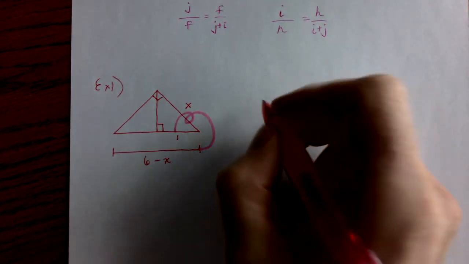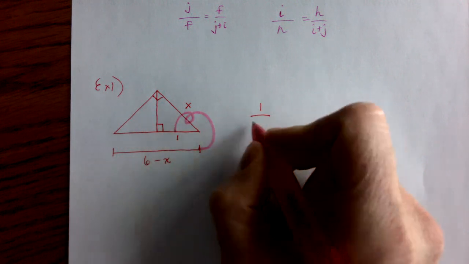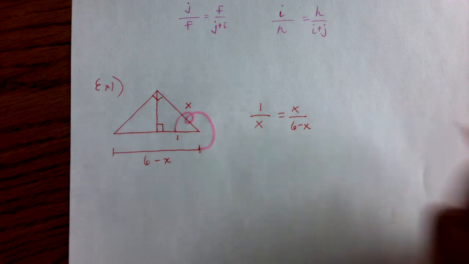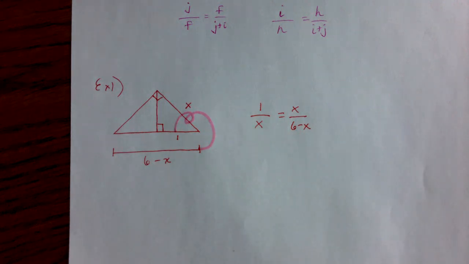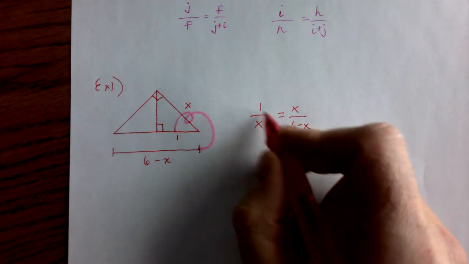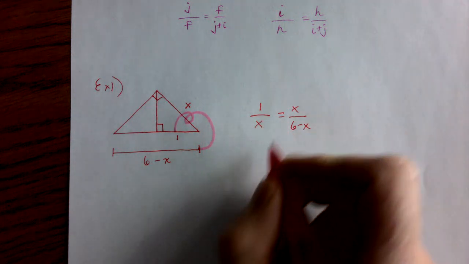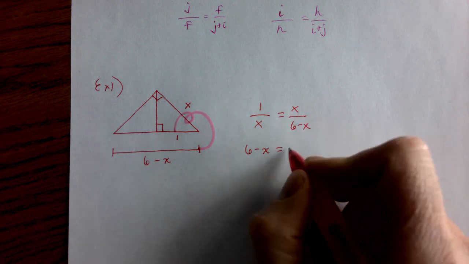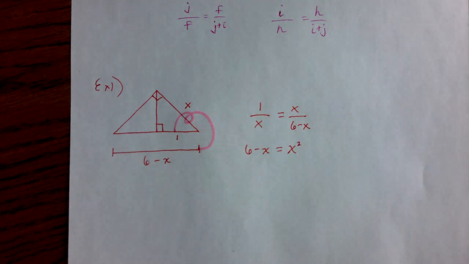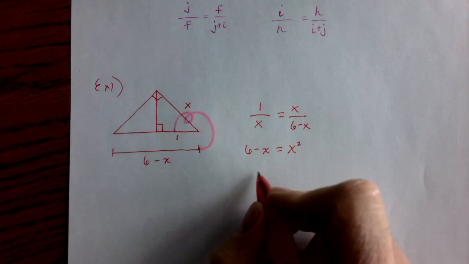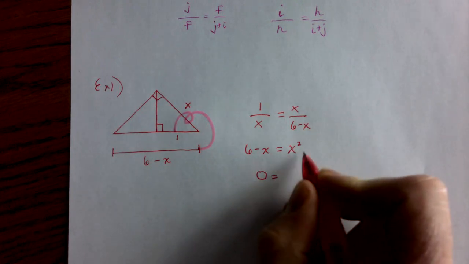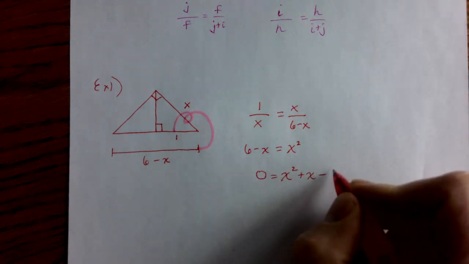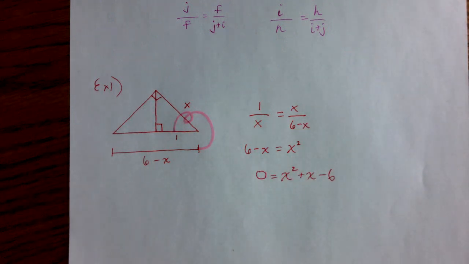All right, so 1 is to X as X is to 6 minus X. As we can see here, we're going to have a proportion that's a tad bit more intense than we've had on some of them. Cross multiply, and I'm going to get 6 minus X times 1, which equals X times X, which is X squared. So with our quadratic properties, what we want to do here is get one side equal to 0. So I'm going to bring everything over here, add the X to both sides, subtract the 6 from both sides, and now I'm here.